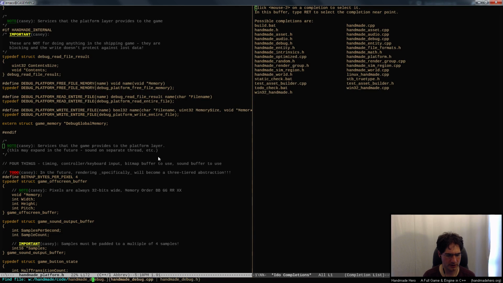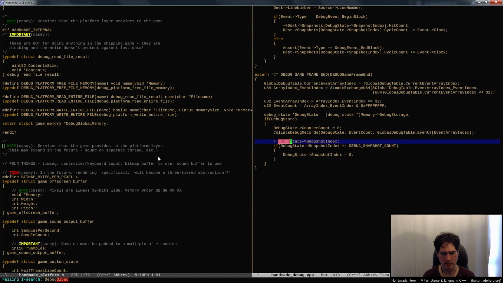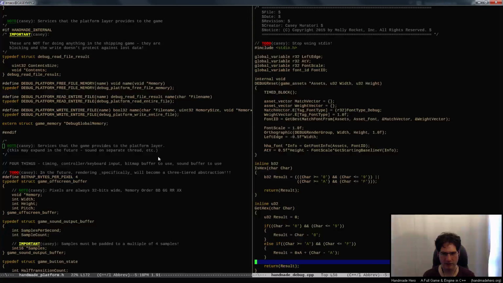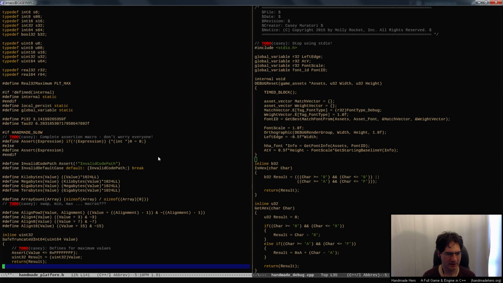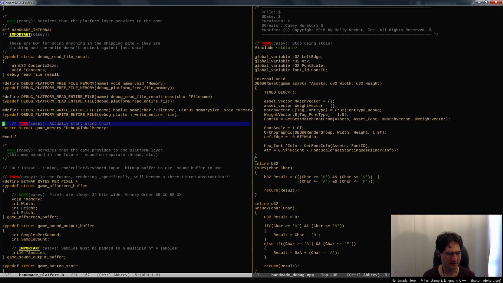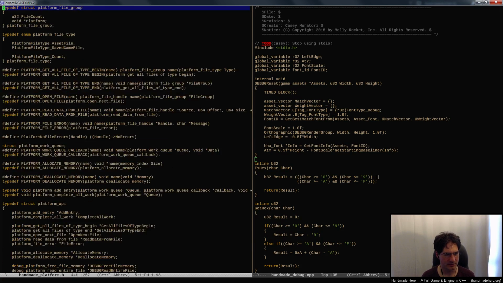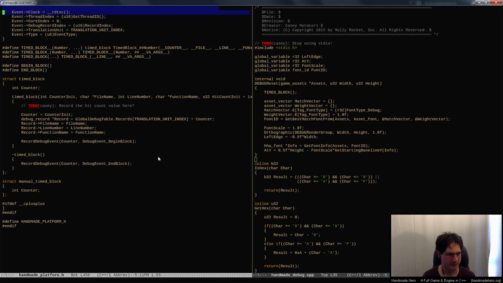Wasn't it supposed to be, let's see, debug global memory? It's weird, it never actually gets used. I guess we were planning to use that and just never did, or something. We'll have to actually start using this. All right. So that's a little weird. Not sure what's going on there. We'll take a look at that.